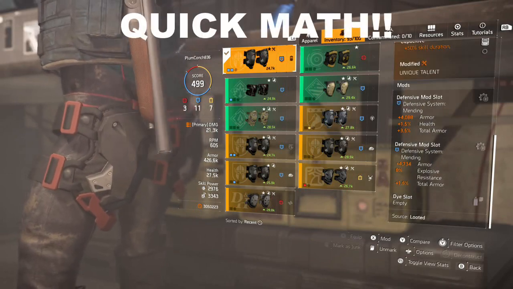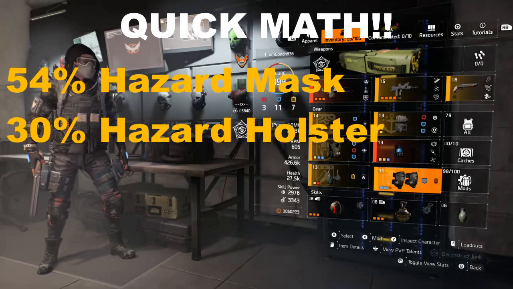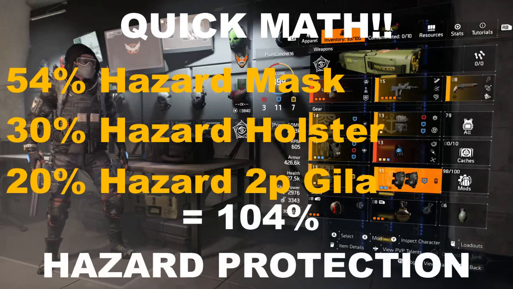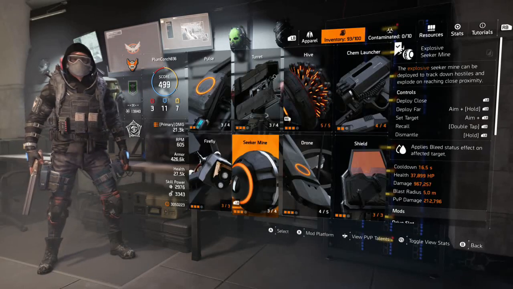So, let's do some quick math. 54% hazard protection on the mask, 30% from Insulated, 20 from the two-piece bonus of Gila Guard. Bang, 104% hazard protection. Now, you can definitely swap up the skills and run which ones suit you, but I do find that the Seeker Mine and the Hive are the best to run here.